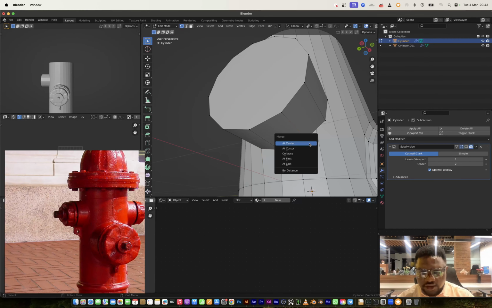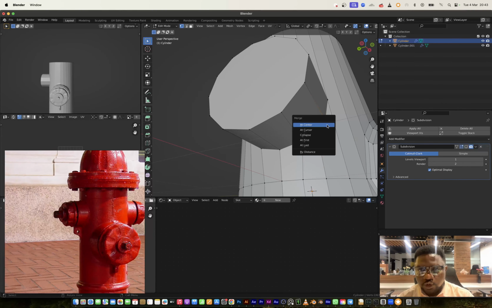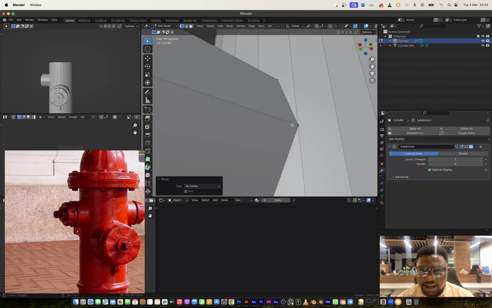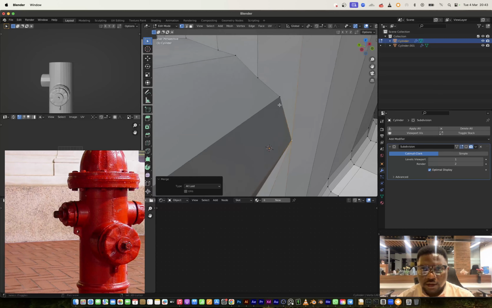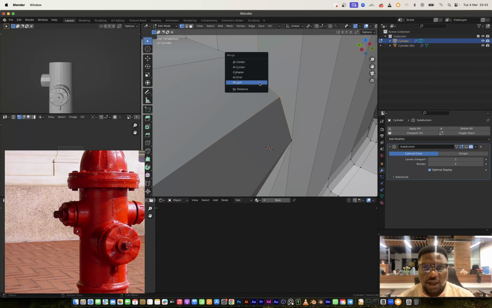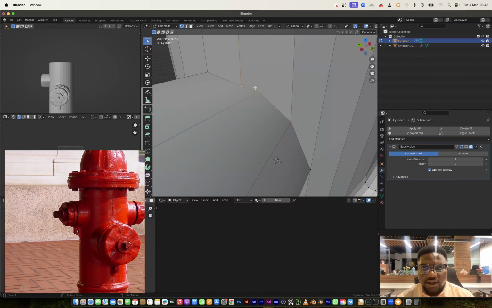I'm going to go around the circle because I can't apply a mirror modifier right now. I don't want to mess up the entire geometry. So I'm going to merge at center, these 2 at center. I think this I'm going to do merge at last. And then these 2 at center, this right here at center.